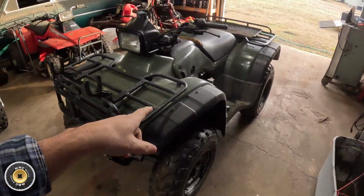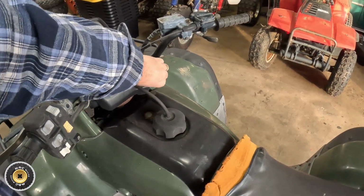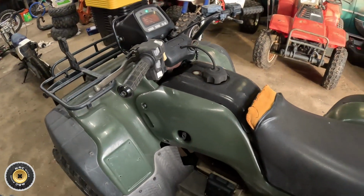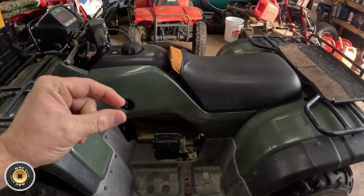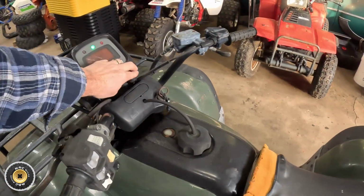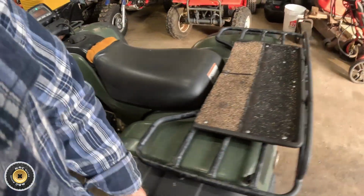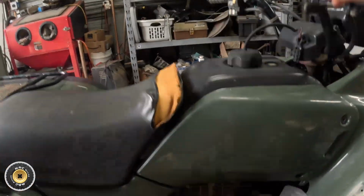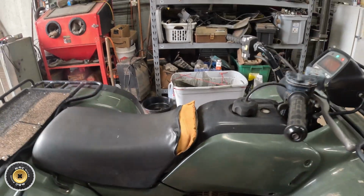This machine, when I got to the guy's house, I put my hand on the exhaust, I turn the key, I give it just a little bit of choke. It fires right up. Look at that. Now that idle might be just a skosh high. But the choke's on. I think the idle is just a little too high. And I think that and a clutch adjustment is all we're really going to need on this machine. I mean, it just fires right up. It runs so good.